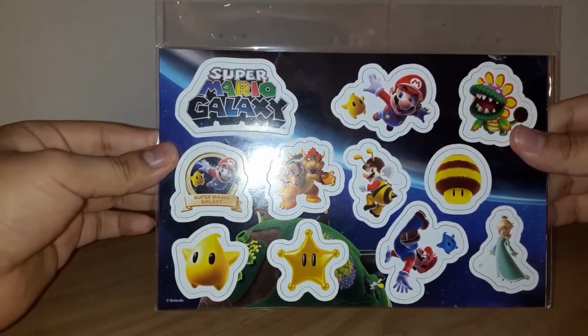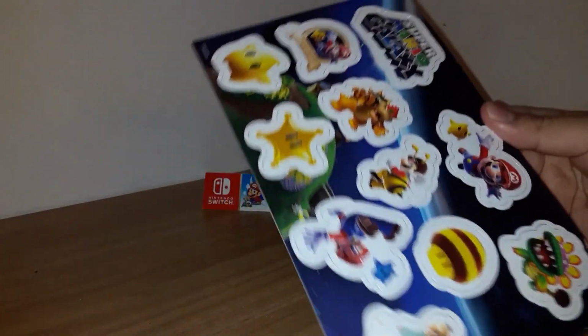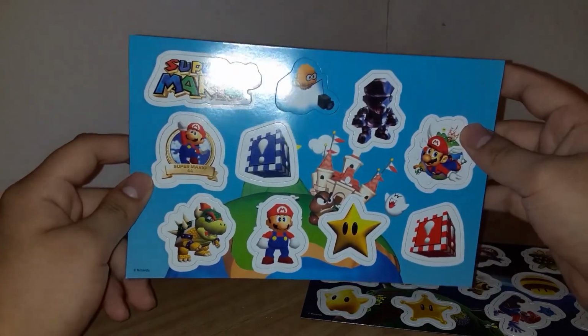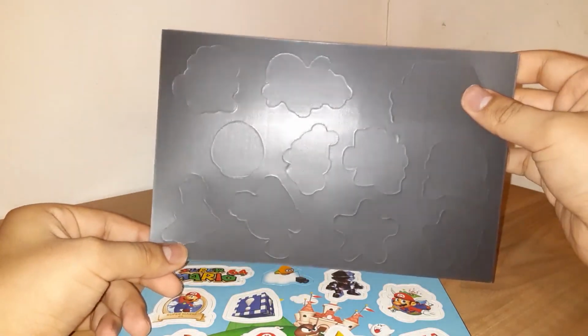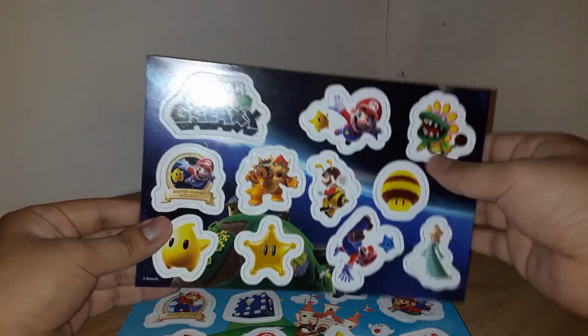This is Super Mario Galaxy's magnets, and when you take it out, we have Sunshine's, and in the back, Super Mario 64's. So the back of these magnets are actually a whole magnet itself, as you can see. I'm not gonna place these on a fridge or something because I actually just want them to stay like this, they look nice.